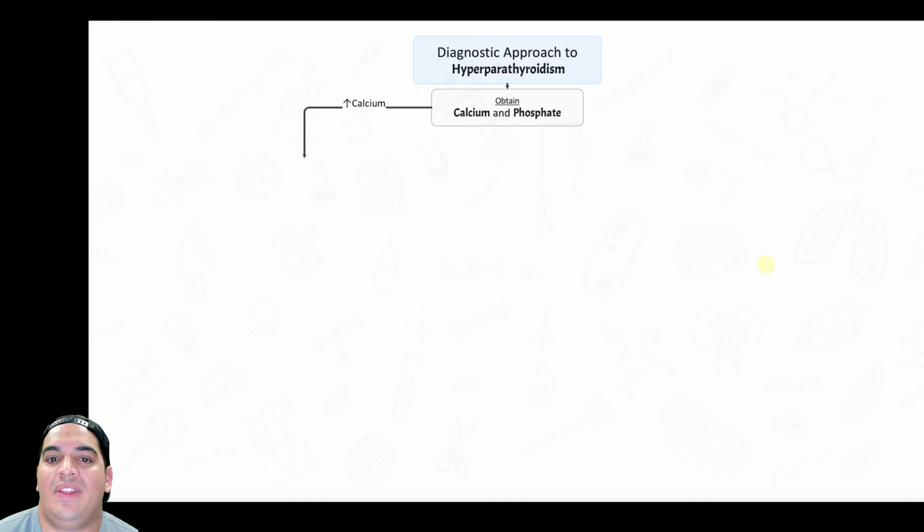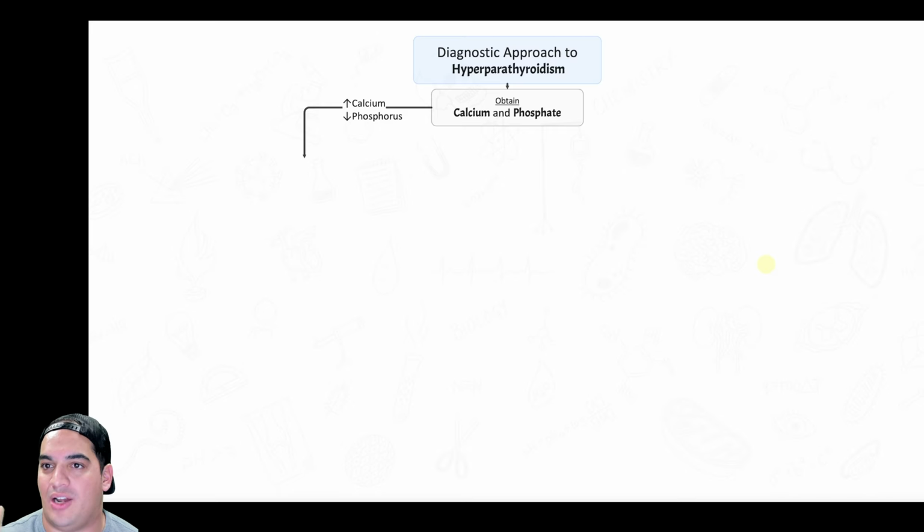We come to hyperparathyroidism now. So again, high PTH, for the most part, the calcium should be high, and the phosphate level can vary a little bit, right? So let's think about this. If the calcium is high and the phosphorus is low, that means PTH is being produced, it's reabsorbing calcium, so it's either primary or tertiary, one of the two.